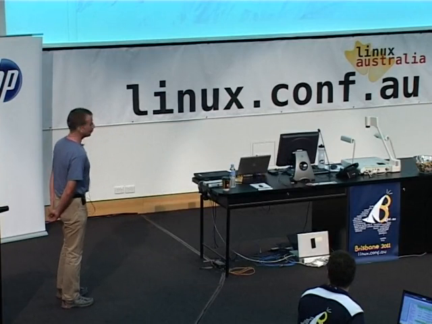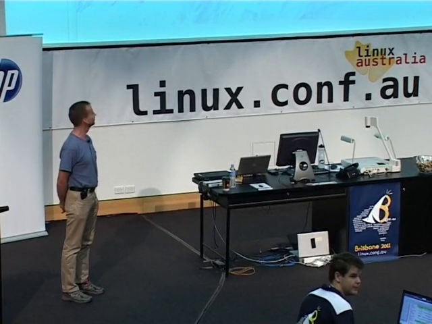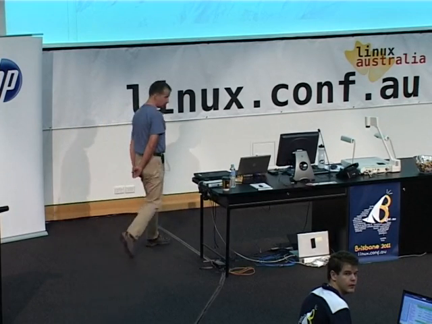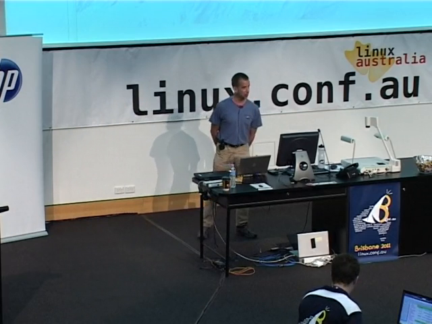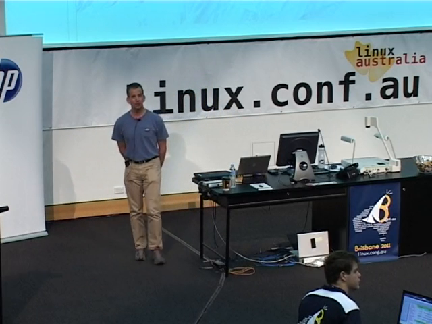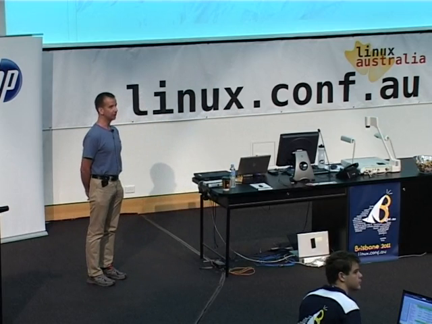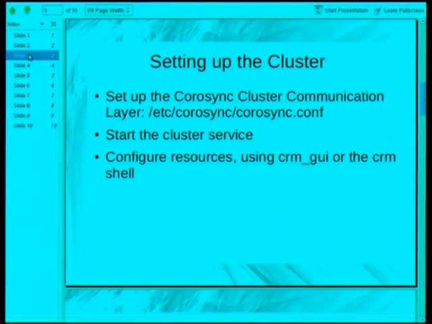So basically this covers the entire setup of the cluster. 3 bullet points. The first thing we need to do to set up the cluster is set up a cluster communications layer. The communications layer is a CoroSync layer. It's basically a configuration file that makes sure that nodes in the cluster can find each other. By default that works on multicast. So the nodes are all configured to use a specific multicast address, and all of the nodes that are multicasting on the same address tend to find each other and add each other to the cluster automatically. I'll show you how that works. Then we need to start up the cluster service, and then we need to configure resources.